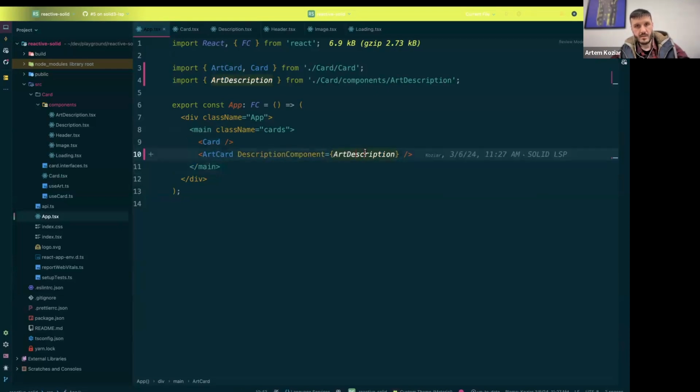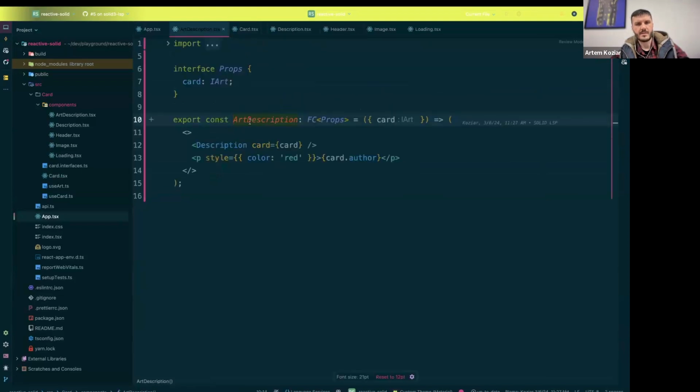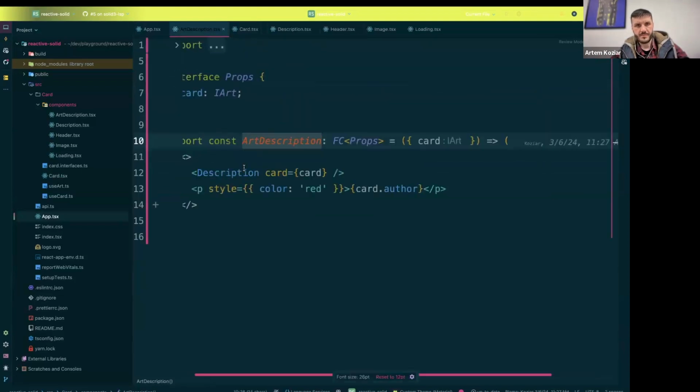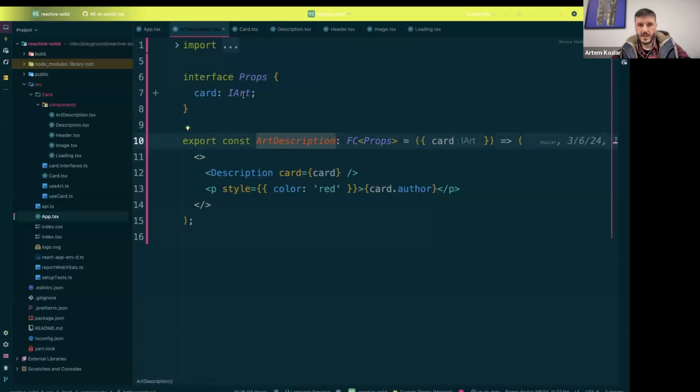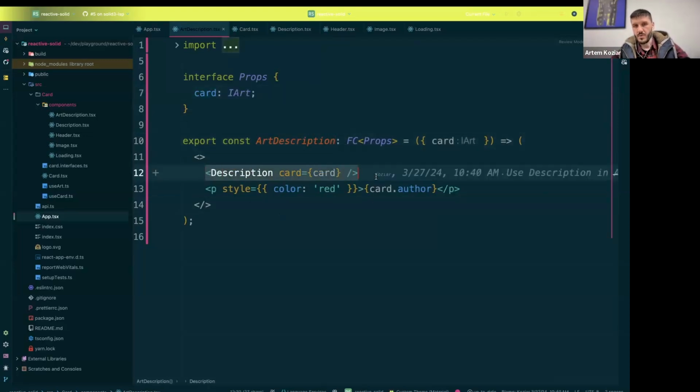And in the iCard description component, here we have card as iArt, because we know that these components work only with iArt data. And here we can use our pure description component with this card. Again, we can use card here because iCard extends from card.